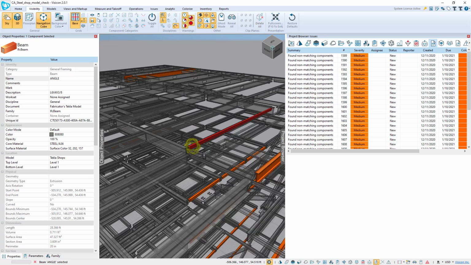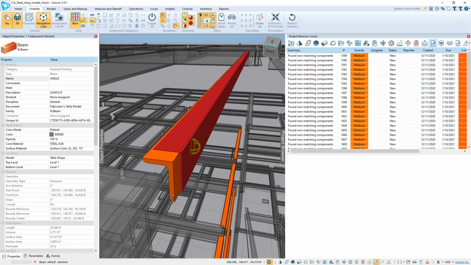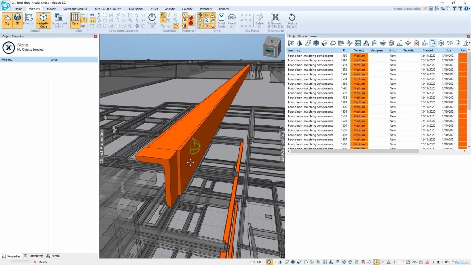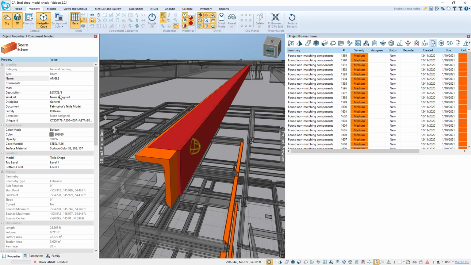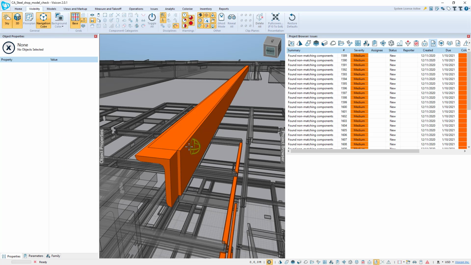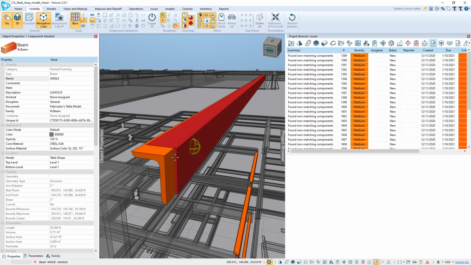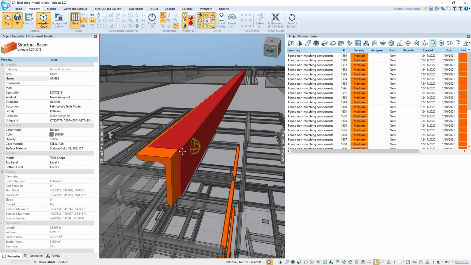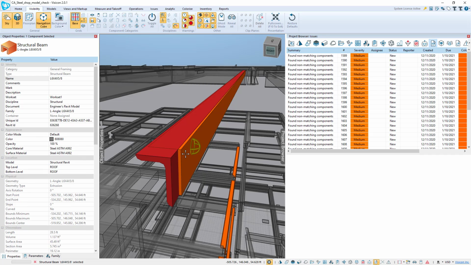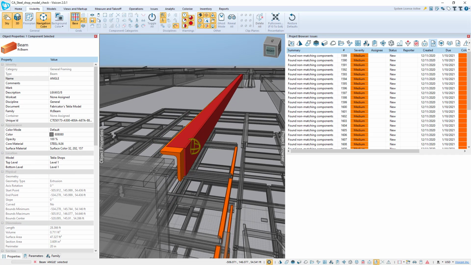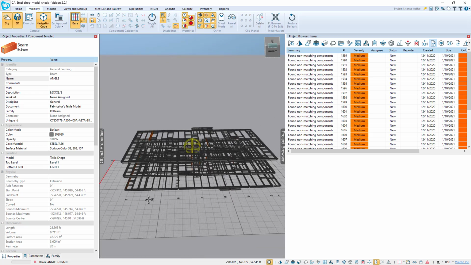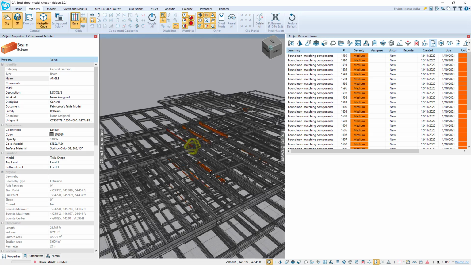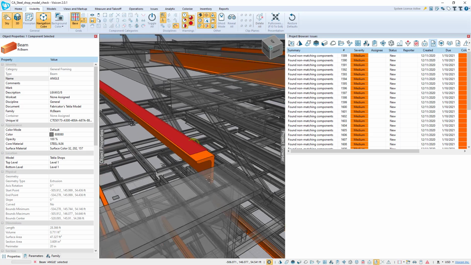We can go look at other areas that are highlighted. So here we have two channels. We wonder why these are highlighted. We click here. This is a 6 by 4 by 5/8. This one is a 6 by 4 by 3/8. Again, major problem, right? You would have probably never caught this, but this is a clear problem, and one of the models is inconsistent. We can now identify and document this. And this is automatically run after having thousands and thousands of components. That's where smart BIM automation comes into play.